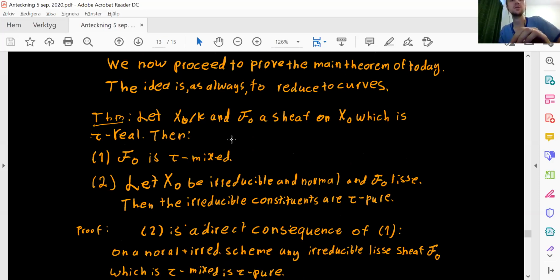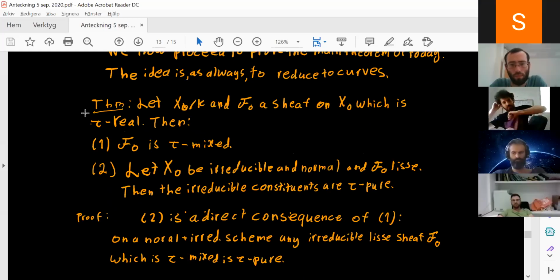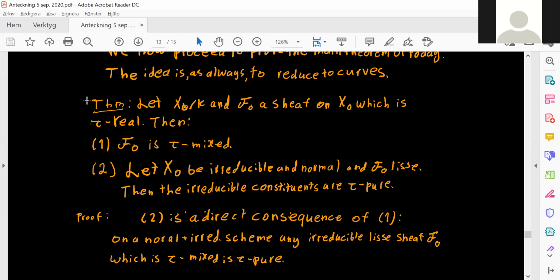Yeah. So is the statement of this theorem clear to everyone? I think this was the one from the... Yes, main one. This is the main theorem, yes. So this is what we now want to prove finally. We proved it for curves so far. Yes, we did this precisely for curves. Now we want to prove the general case.